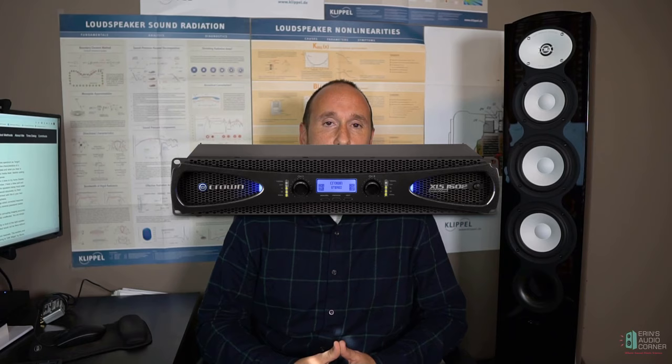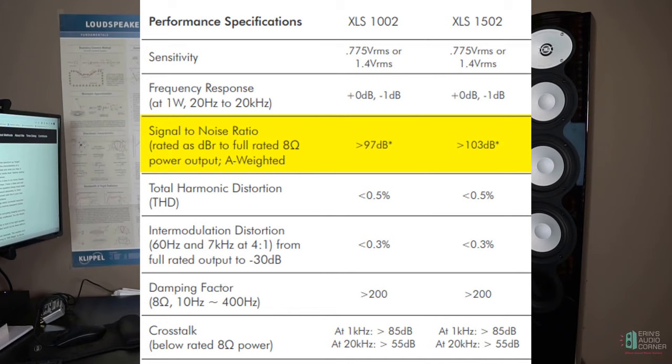If you're looking for a budget two-channel amplifier, the Crown XLS-1002 that I used is something you could use as well. However, I would personally recommend you use the XLS-1502. And the reason for that is because it has a higher signal-to-noise ratio. I think it's either 3 or 6 dB higher for the 1502, which with a speaker like this with a high sensitivity, you're going to want that little bit of extra signal-to-noise, because that way you're staying out of that hiss area with your amplifier.